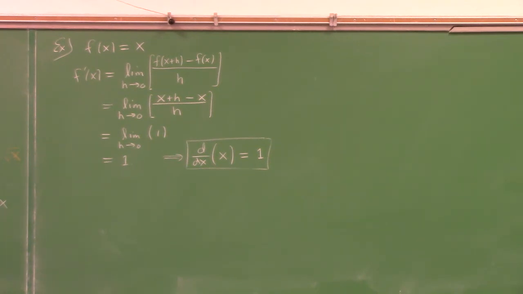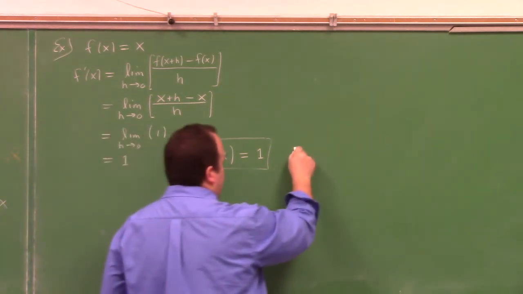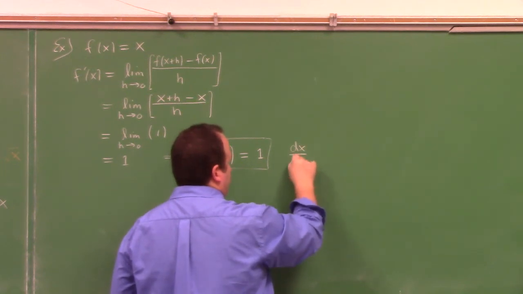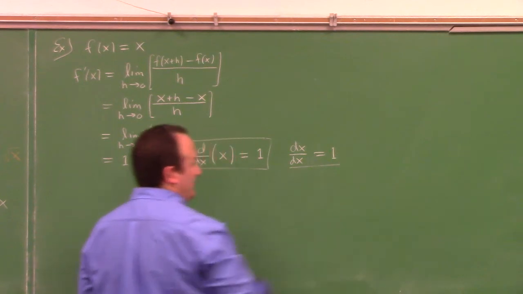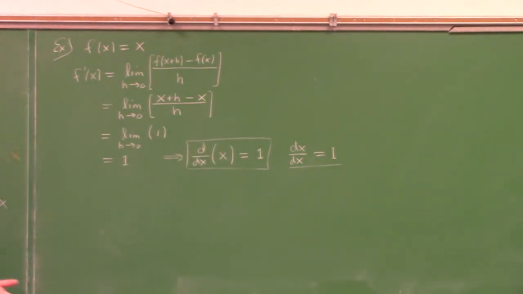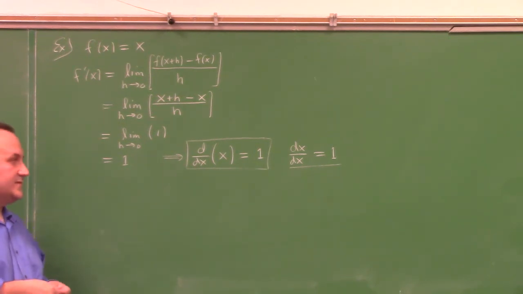Of course, you could also write this result as dx/dx equals 1, and it gives you the idea that we're just canceling fractions, right? Like we're just canceling numbers. But of course, that's not actually the case, right? I mean, in this course at least, we're defining the derivative as a limiting quotient. But back at the time of Newton, Leibniz and such, they actually did think of these as like a quotient of what are called infinitesimals.